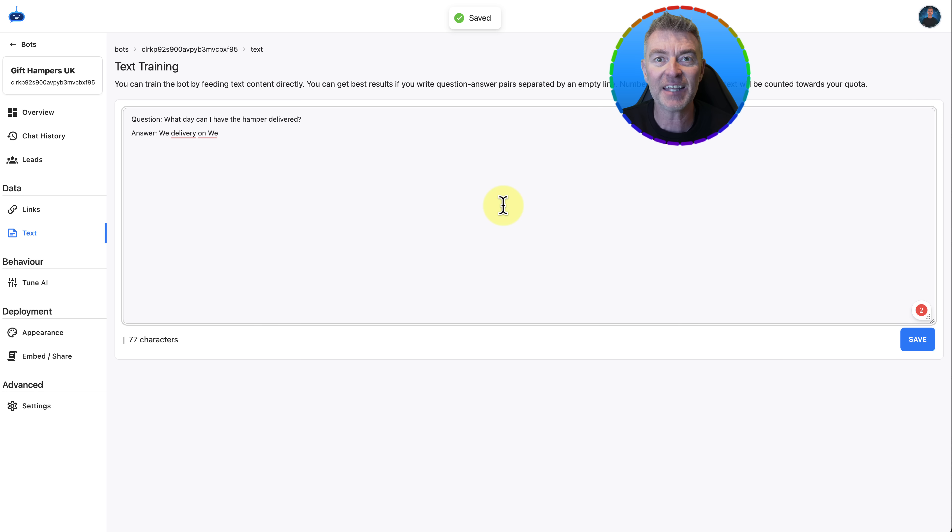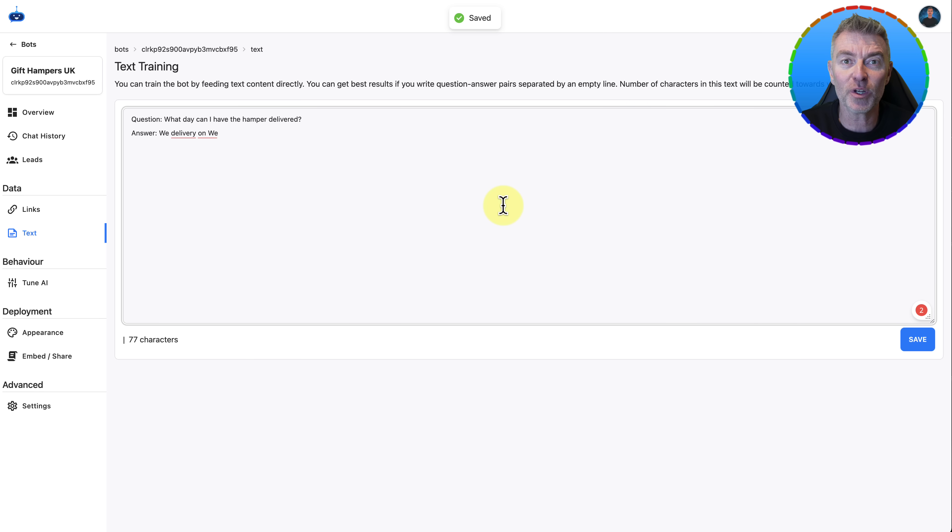That is powerful. If you were to employ someone on a dedicated basis to answer those live chats as they come on your e-commerce store, it's going to cost you a lot of money — where the AI can do it very well to a high standard, and you can tweak and change things to get it working perfectly. And by the way, if it doesn't know the answer, you can tell it exactly what to say in that instance — something like: 'Sorry, I'm not quite sure about that. Please contact our customer service team on this email address, contact form, or phone number.' So you've got complete control over how it responds.